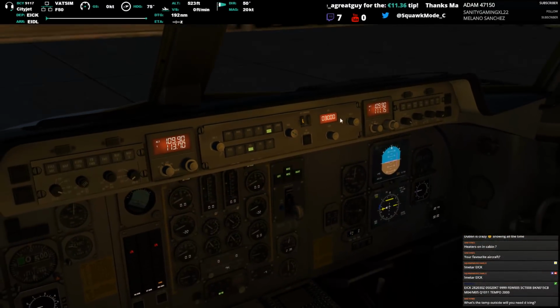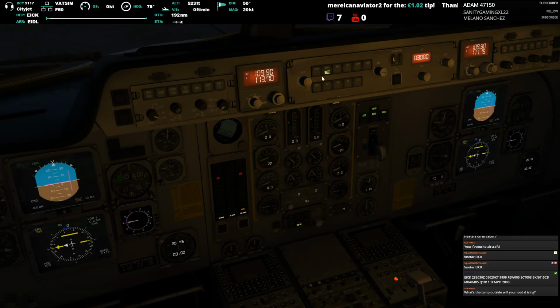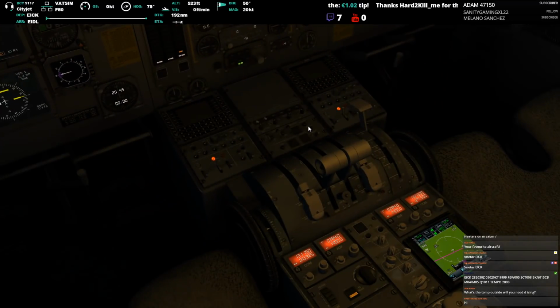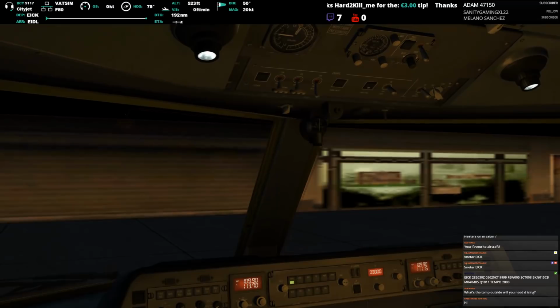61 Alpha, fully ready. 3,000 feet. Shannon 61 Alpha, at the backtrack 06, final report ready. Backtrack 06, 070 heading set. 61 Alpha. Climb flight level 150.